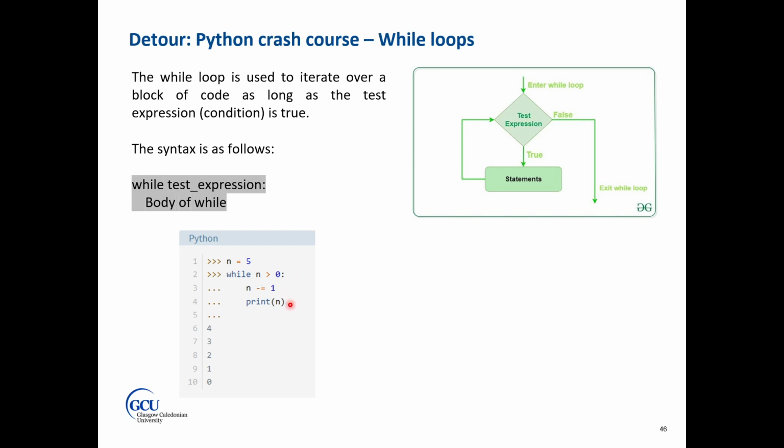And now, very careful, we go back here. And now remember, n is 0. Is 0 bigger than 0? No, it's not. 0 is equal to 0. So n is not bigger than 0. This is false. So this means that the condition is false. So we exit the while loop. So we continue with our code here.